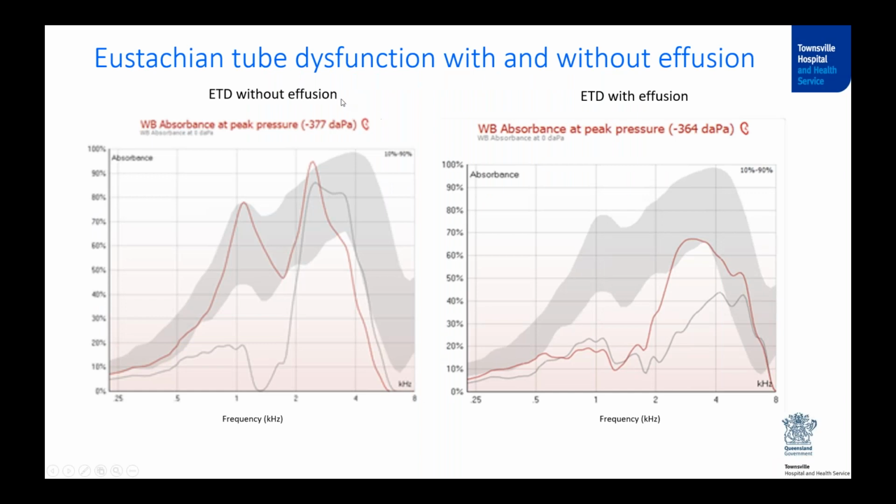This is an example. Both ears show a negative middle ear pressure, and this ear is the one without any effusion. So you pressurize the ear and then it improves back to the normal level. And then there's another ear where you pressurize and it's still not back up to the normal level. So you know this ear has effusion and this ear doesn't have effusion. So it helps to differentiate between ears with effusion or without effusion.